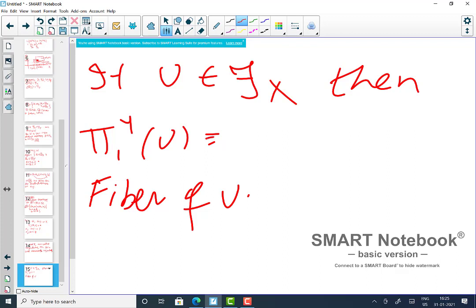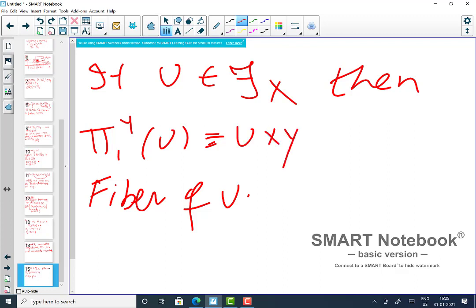So what does the fiber of u look like? Can any guess? You say it is open inside x, and you want to know the pre-image of u inside x cross y, and now you check that this is nothing but u cross y.